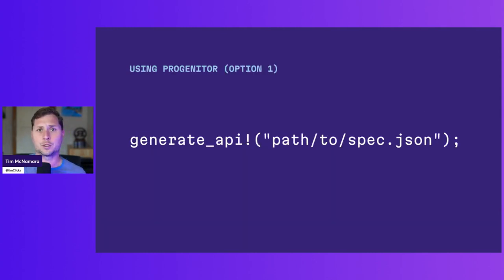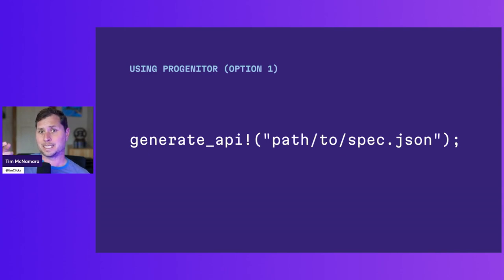There are two ways to actually access it. One is to call a macro in your code, and this will essentially create code on the fly at compile time and inject that into your crate. Well, I guess into your project. It's the simplest way to get started. The documentation has a bunch of examples for being able to make use of it.